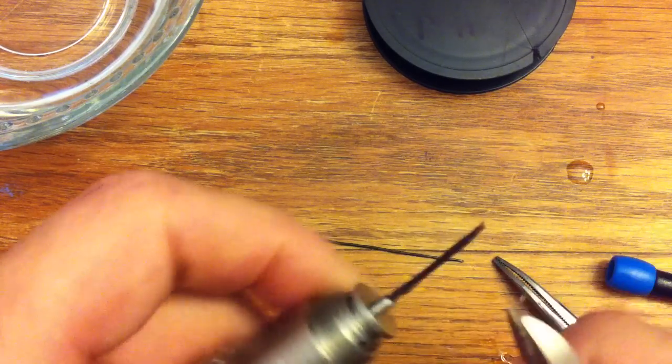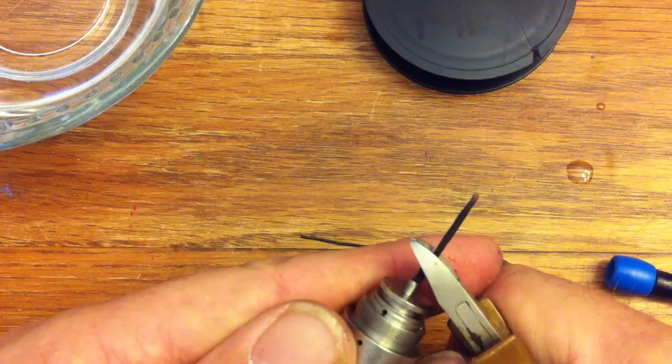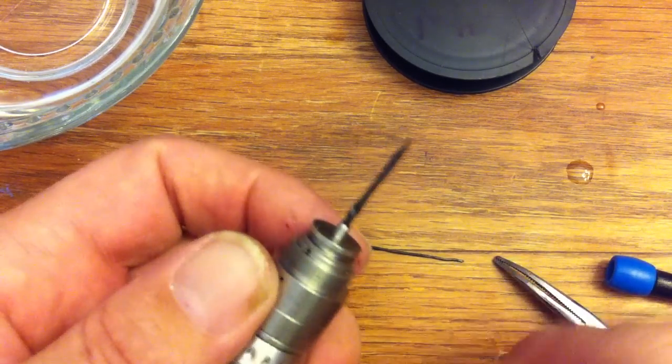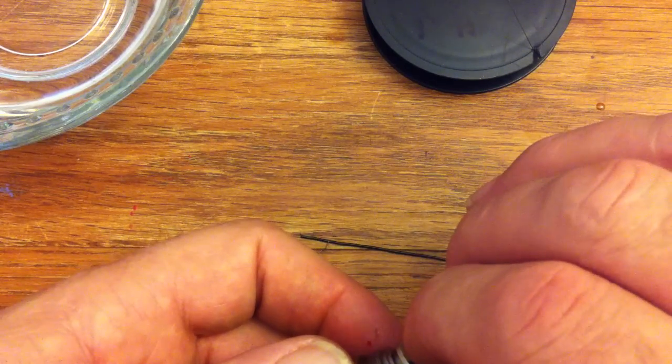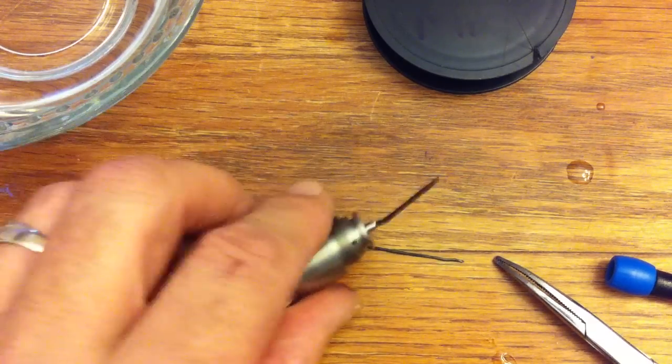Okay. It's going to be one of them days. You gotta be kidding me, these dykes suck. I don't have my scissors with me. Hang on, I'll be right back.